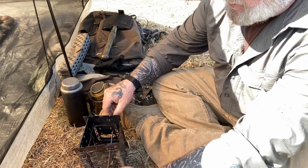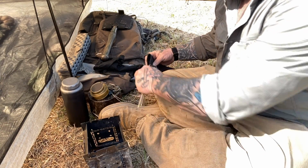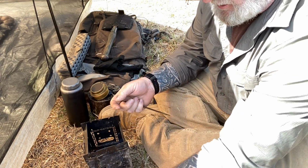I'm going to take the skewers and things out of it for a minute, because I carry a couple other odds and ends with me. I'm going to show you that so that you get an idea of what I'm talking about. And the weight differential is huge between the titanium and the stainless steel firebox.